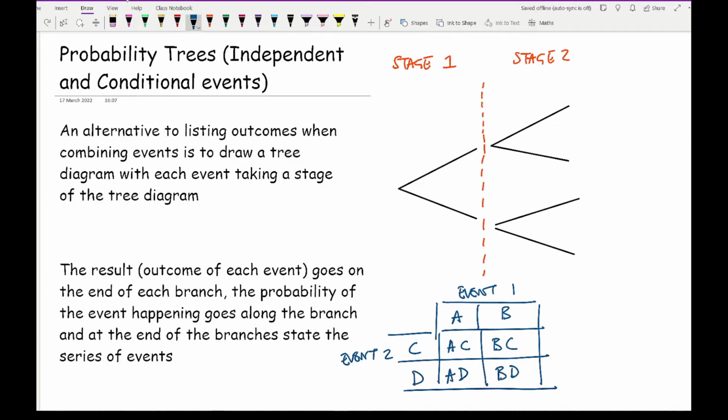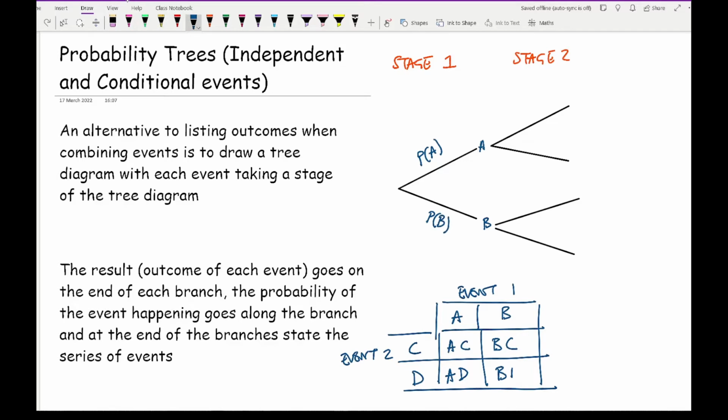Now representing this in a tree diagram, well, in stage 1 you can have 2 events, so let me just get rid of this dotted line. Oh, and I shouldn't have got rid of that line there, so let me bring that back and do this a little bit more carefully, like so. So here in stage 1 we've got the letters A and B. Here, I would write the probability of whatever A is, and that would be in the form of a decimal or a fraction or a percentage, and this would be the probability of B.